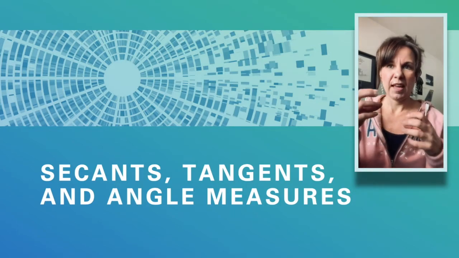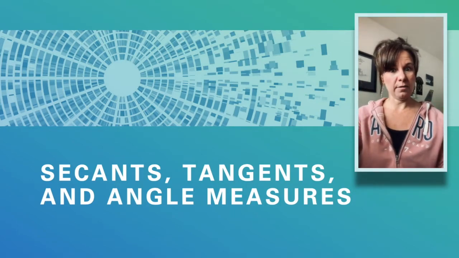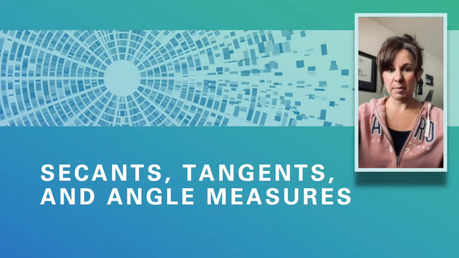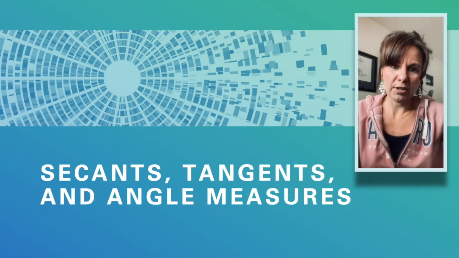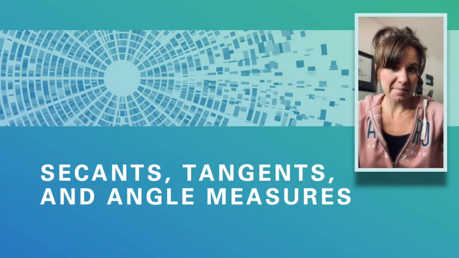We're in the middle of our unit on circles, and we've talked about things that are inside the circle, and we've talked about things that are outside the circle. And today we're talking about things that are coming through the circle. We're introducing the term secants today. You ready? Here we go.